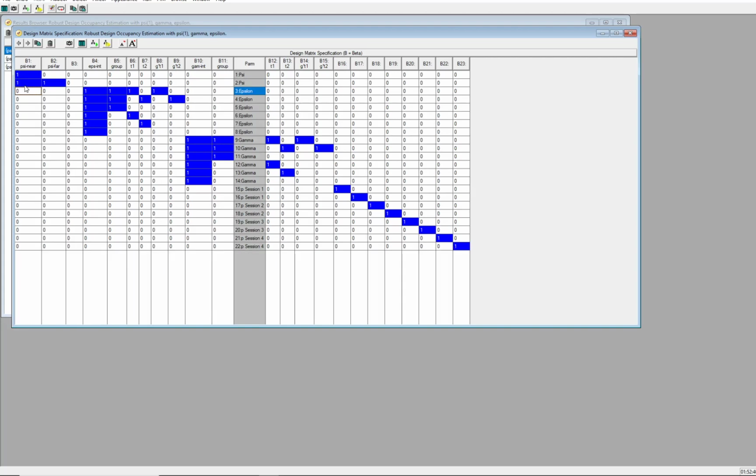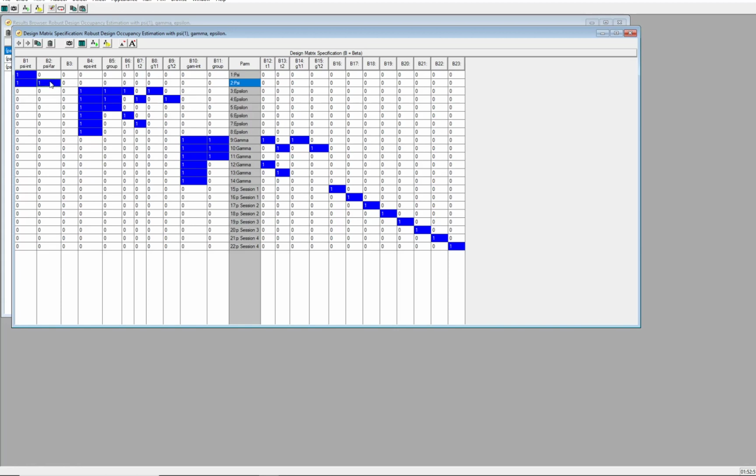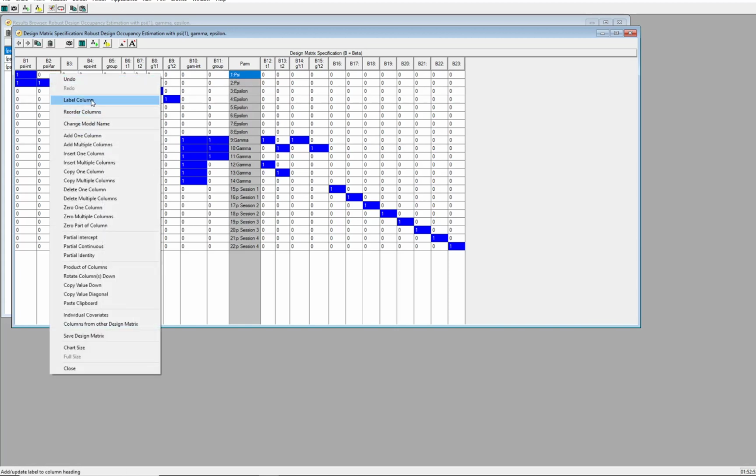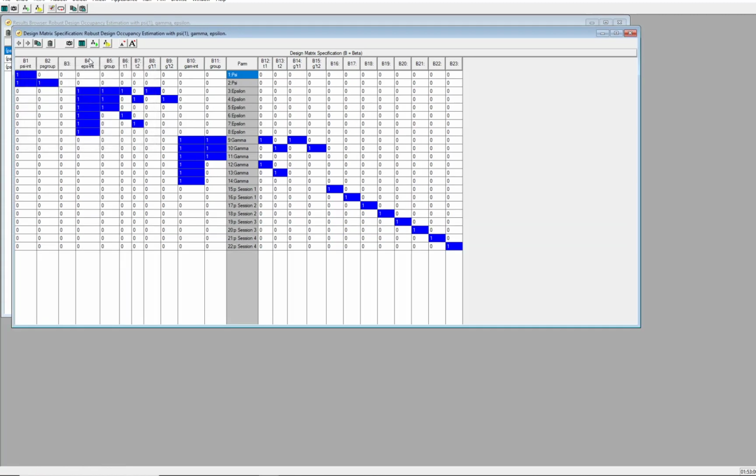Well, I'll make a model that has an intercept for psi. So this is going to be my psi intercept. Let me relabel this. This is my psi intercept. Click OK. This is my group, my location, so I'll label that. Okay, so this is my group. And I'll make the near one a 0, and then the far one a 1, doesn't really matter.